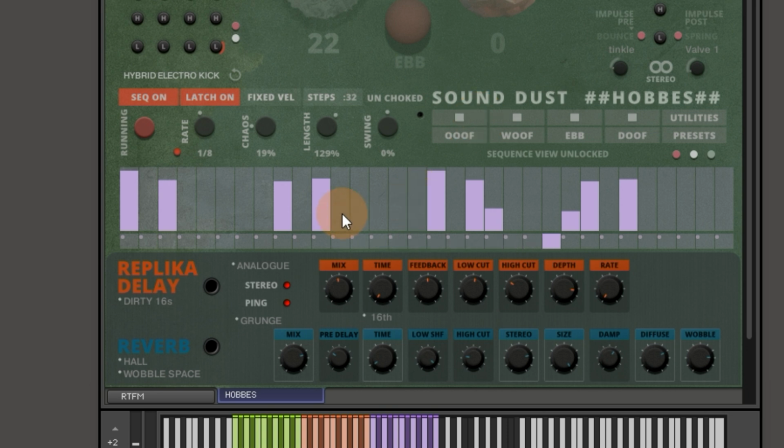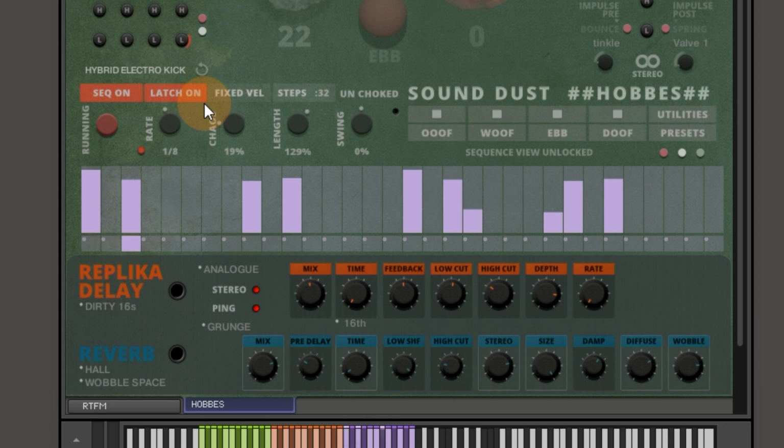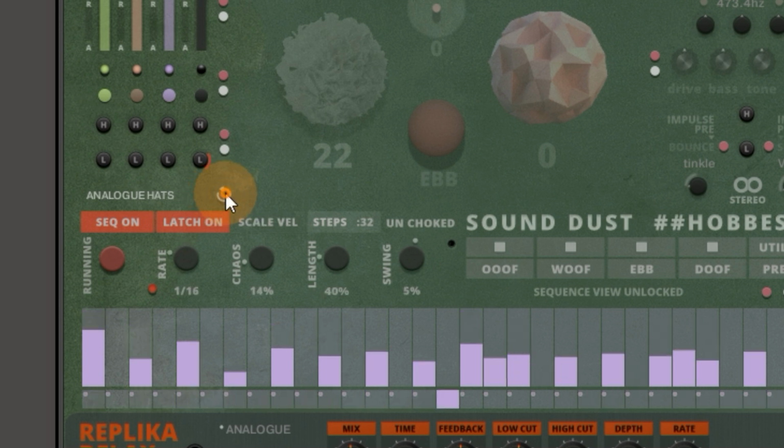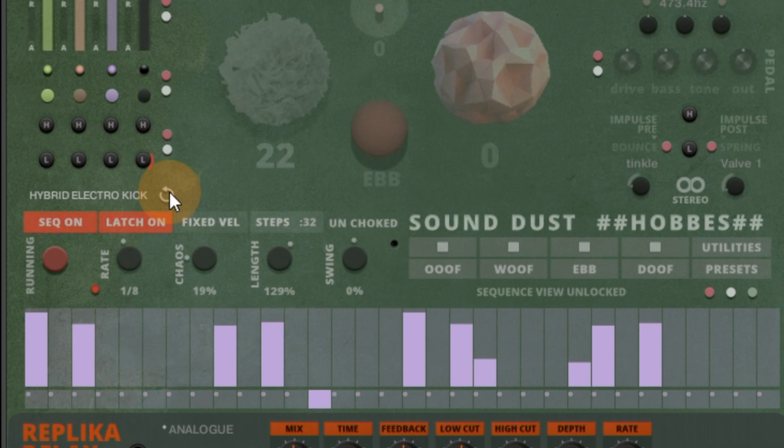Let's stop that. So you stop a sequence by hitting it again. So we can see the kick drum. We could lock that, and then no matter what we play, it'll always stay there. Or we can scan through all the played notes with this fella here. So for instance, the snare that's playing, we can make it longer or shorter. And the same goes with the hats.